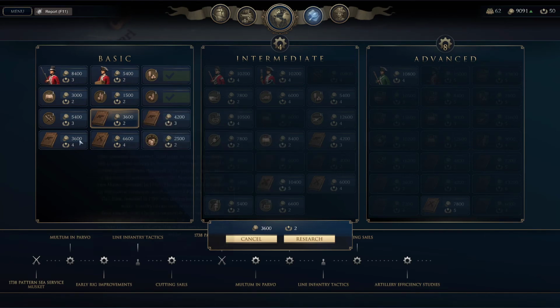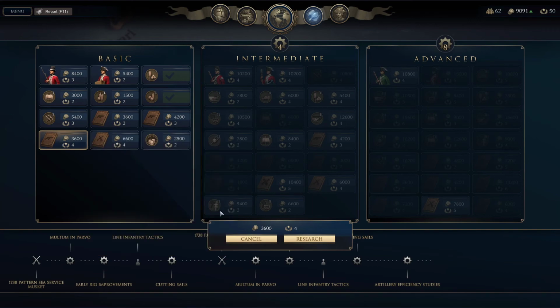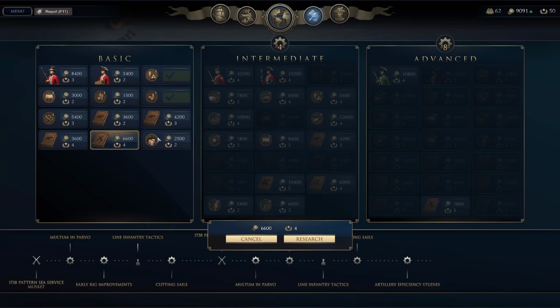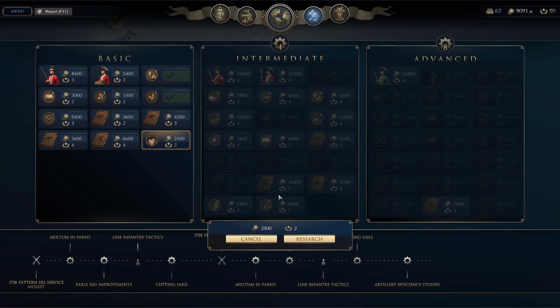Is it these or is it the bronze? Hang on. These are short guns. The East India Company, they're basically small short guns. Really fast reloads. Then you got carronades, which are nice. And then you got the bayonet, which allows you to get the bayonets for every other thing. And then, you know, fire ships. The hard part is finding a crew crazy enough to sail. And you have to upgrade, like purchasing these allows you to upgrade other stuff and purchase other stuff. Like for example, if I want to get boarding level 2, I would have to research this.